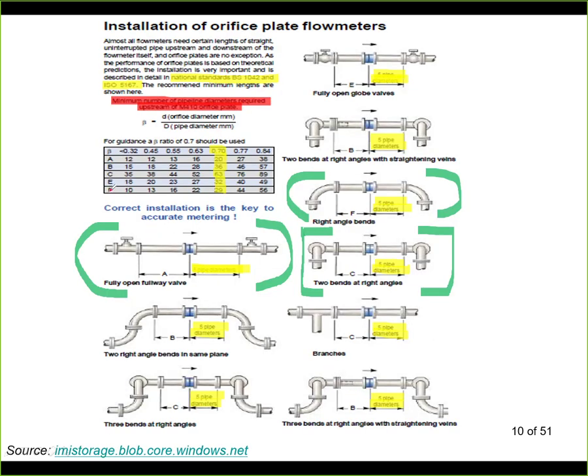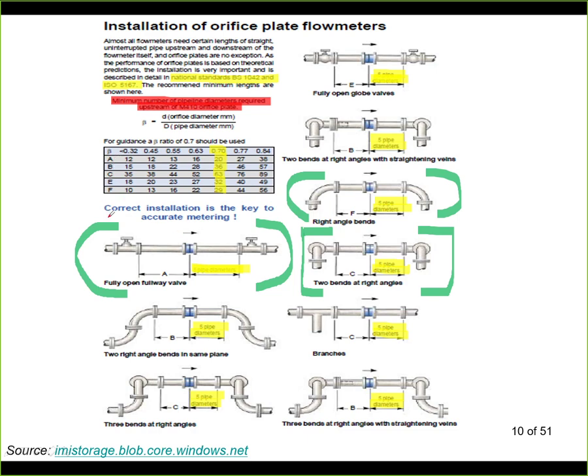Now, the parameter of the orifice plate is the diameter of the orifice compared to the diameter of the pipe. And here in this table they call it beta. Here we see typical values, something like 0.7. So if, for example, let's say this would be 10 centimeters, then this would be 7 centimeters, the diameter of the orifice plate. And the distances that you see here in the table give you the distance before the orifice plate in multiples of pipe diameter.